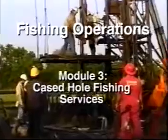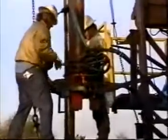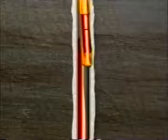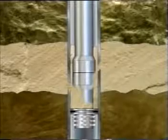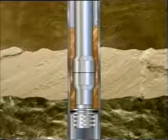Many of the tools and techniques common in open-hole fishing cannot be used in cased-hole operations due to the restrictive nature of the casing. Sidetracking, for example, an easy option in open hole, was not widely used in cased hole situations until recently. The most common cased hole fishing projects involve removal of stuck production strings. Stuck production tubing can result from collapsed casing that wedges tubing, or tubing and casing leaks that allow sand and other debris to enter the casing annulus. Dehydrated mud in the casing annulus can also stick the string.